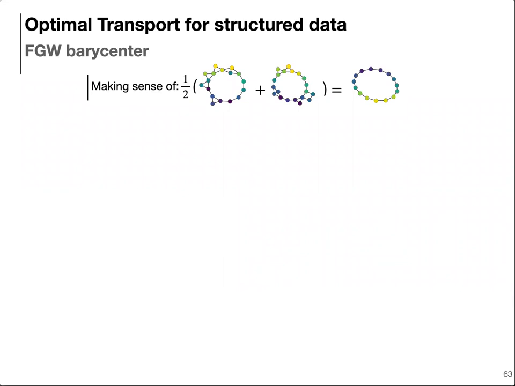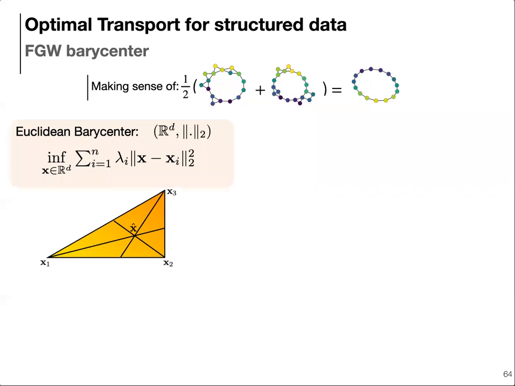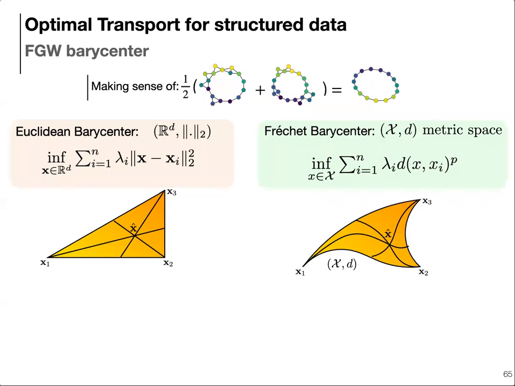It's that because we have a notion of distance, we can play with it and make sense of problems that were very difficult to handle. For instance, the notion of computing a mean between graphs. Usually, when you are in a classical Euclidean space, you can easily compute a mean as a solution of a minimization problem. So this is basically a notion of barycenter in the space R^d when you are using the Euclidean norm. But we can also use a similar way of defining a mean or a barycenter when we have access to a metric space. So you simply look for the point which is minimizing the sum of weighted distances to all the support samples, like x1, x2, and x3.